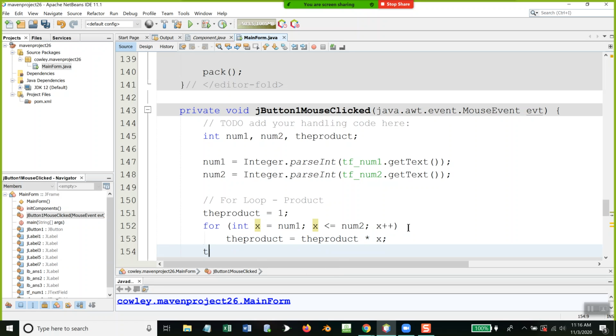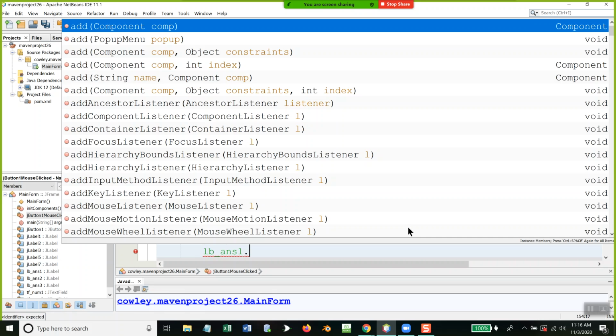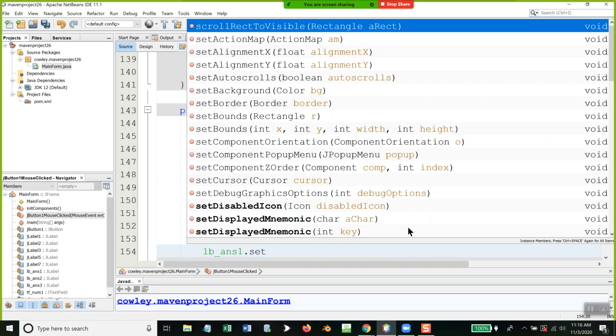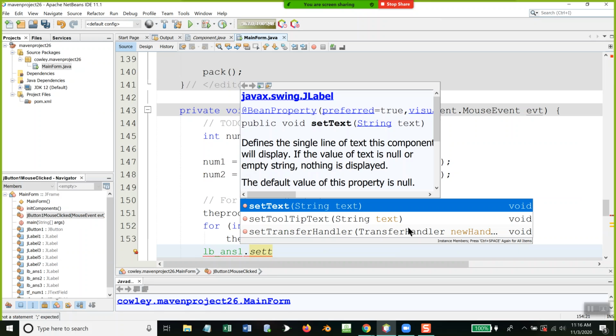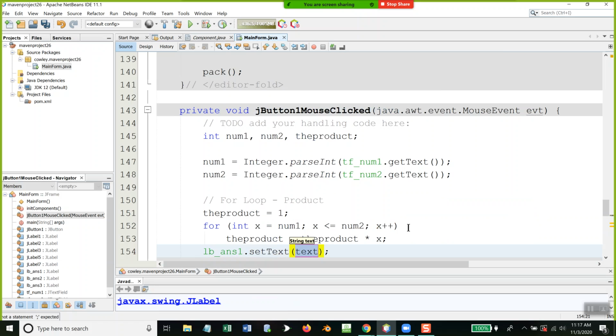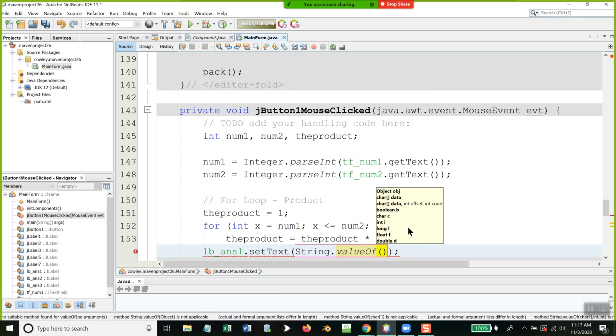And then I'll write my answer back out. TV1, no, LB1, LB underscore answer 1 dot setText. And I think this is String dot valueOf, we'll see, the product.